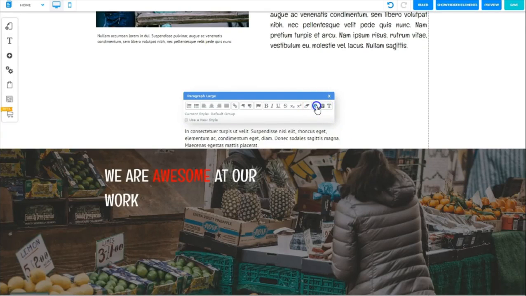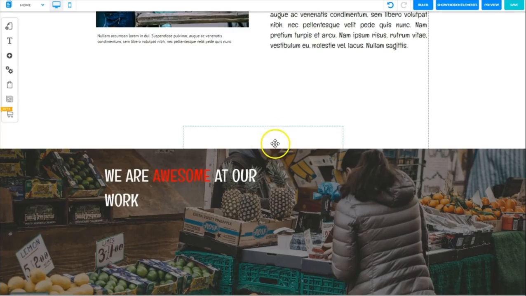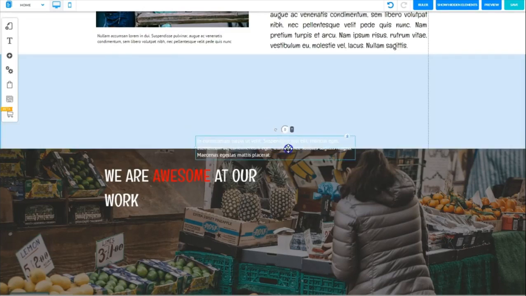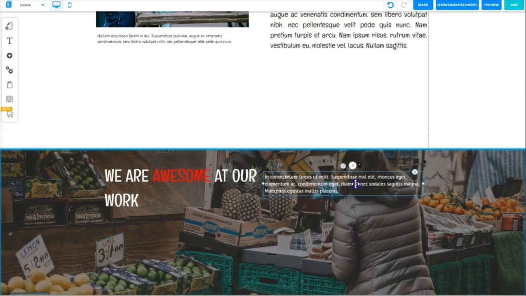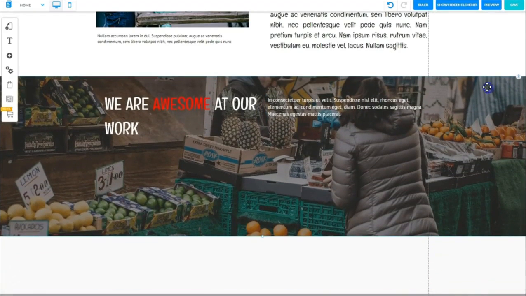So I'll go ahead and change the text to white, click OK, and now here's our text box. Even though we can't read what it says, let's move it on top of the banner. Okay, we can put that right there. Now let's move this banner up a bit. So our banner is taking shape.